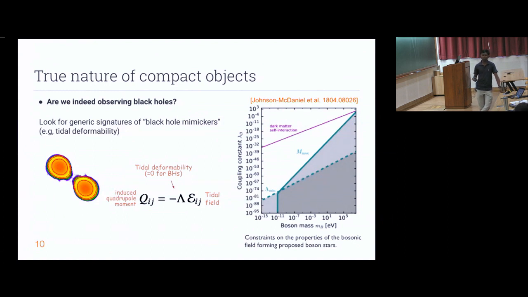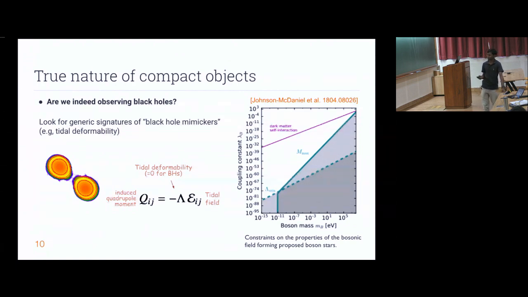Then we use an inspiral waveform for a tidally deformed binary system, and estimate the tidal deformability parameter using such templates, and use the constraint obtained from such analysis to put constraints on the properties of the exotic or black hole mimickers.